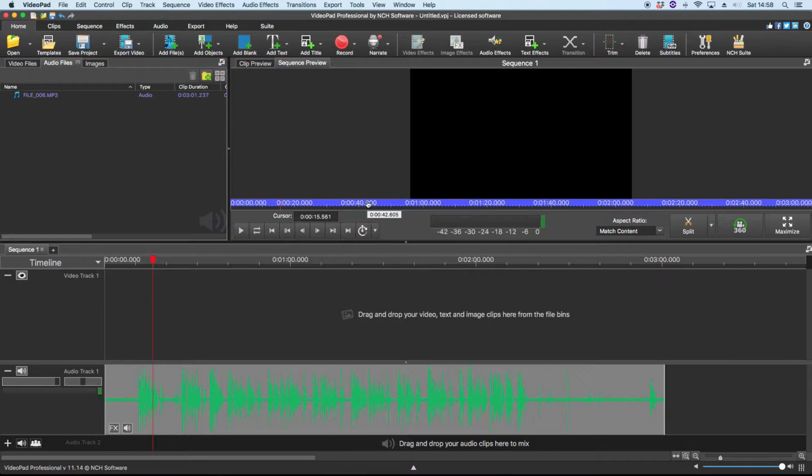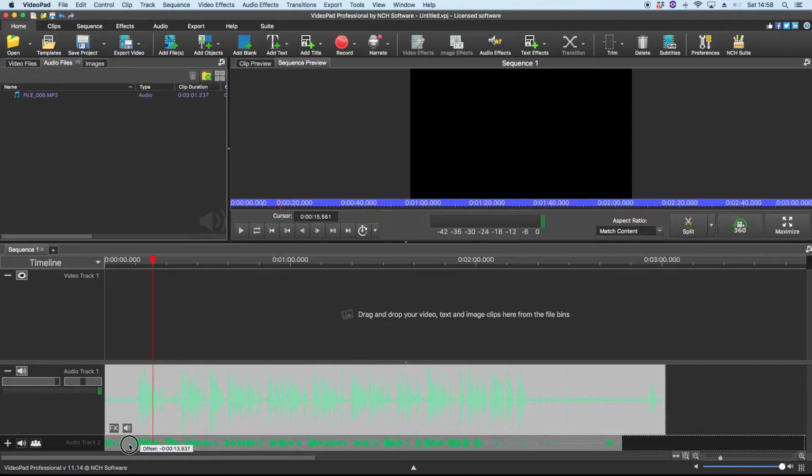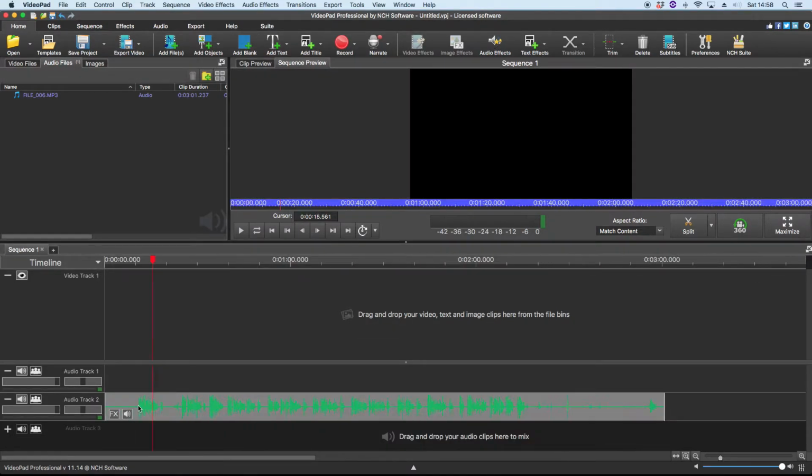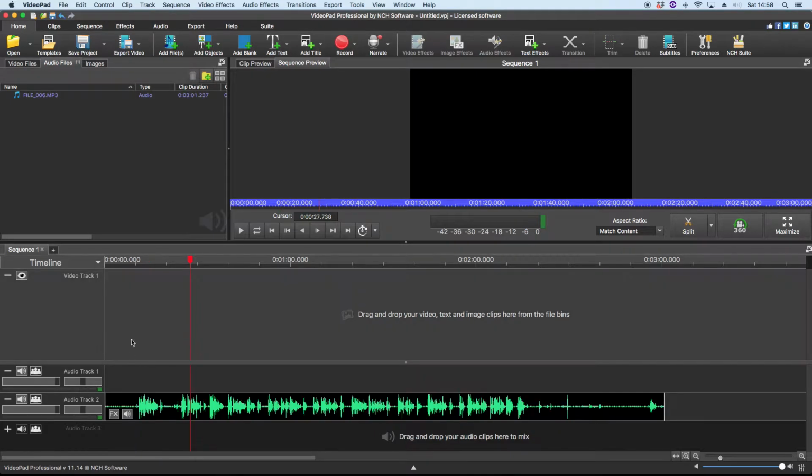So there we go, we have our audio file, and we now want to drag this audio file down to audio 2. So here we go. So now you should have 3 separate tracks here. You've got your video, your audio, and audio 1, and audio 2. So we want to leave this clear so then we can have the video audio come in at the same time as the video. Otherwise, if we had this here, then it would overlap.